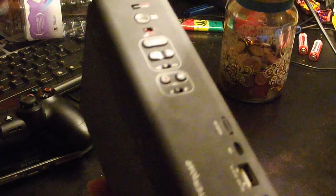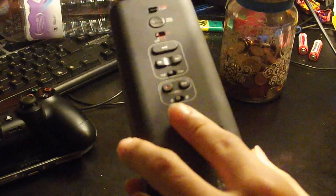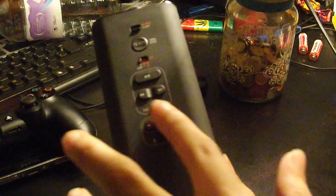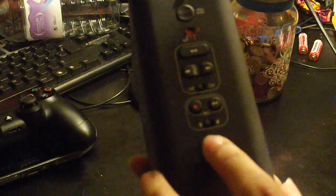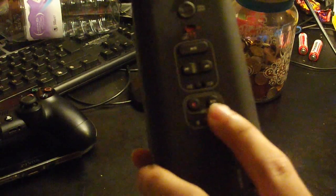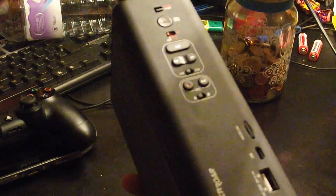Very, very handy, I must admit. Another very interesting feature that I've never seen before on a Bluetooth speaker is this record functionality. As you see here, it has a microphone switch. If you enable the microphone, you can play a song off your phone, for example, and then it will record your voice over the song.